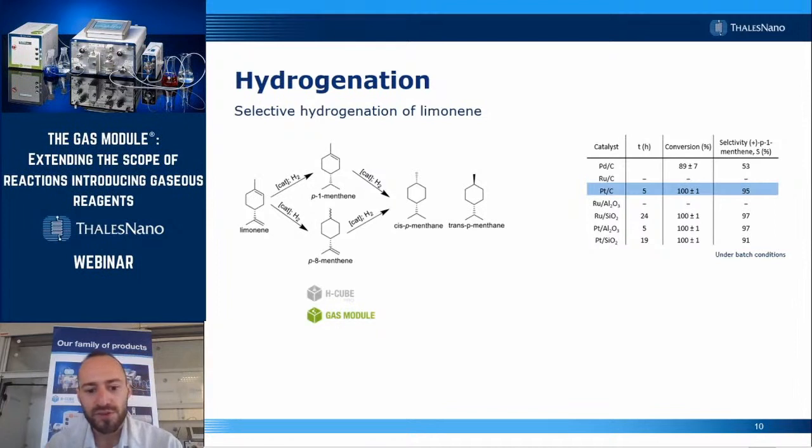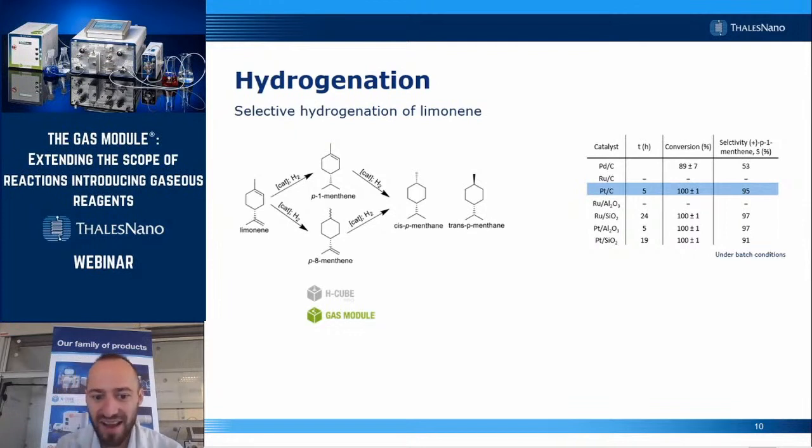From the comparison of those catalysts done under batch conditions, so the screening was done under batch, the platinum and ruthenium based catalysts showed highest selectivity towards the p-menthene as compared to the palladium based catalyst. In particular, the platinum on charcoal and platinum on alumina showed an excellent selectivity.